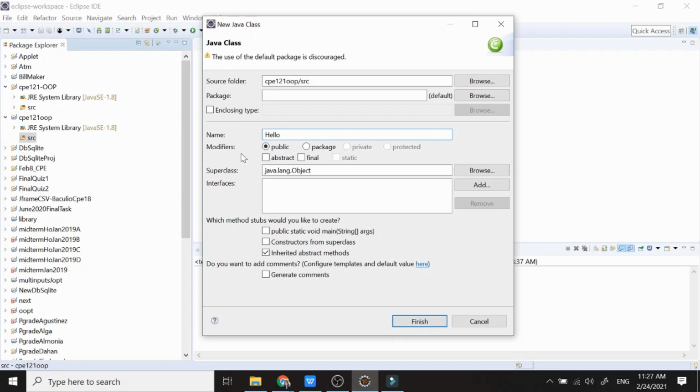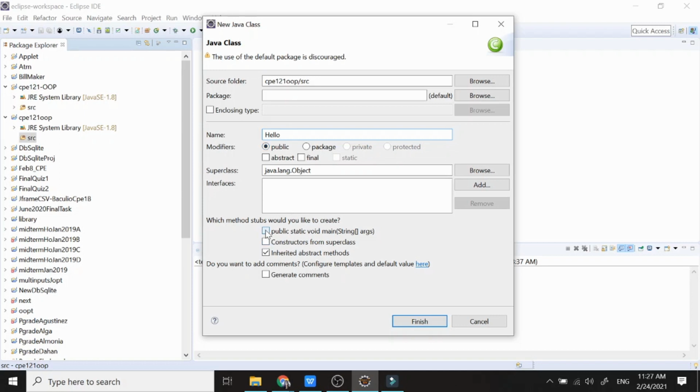And usually we use the access modifier public so that our new Java class or Java program, which is Hello, is accessible in the entire project.